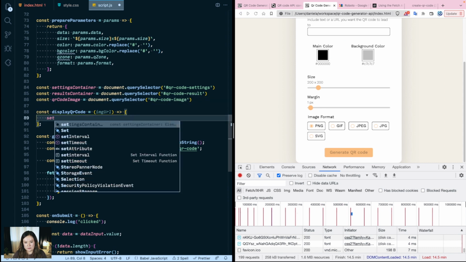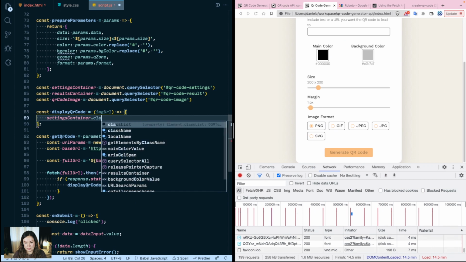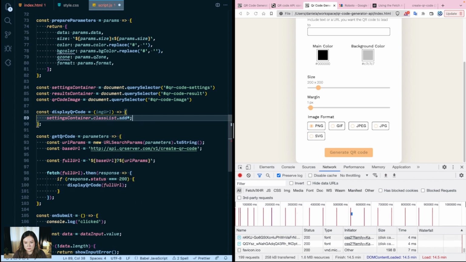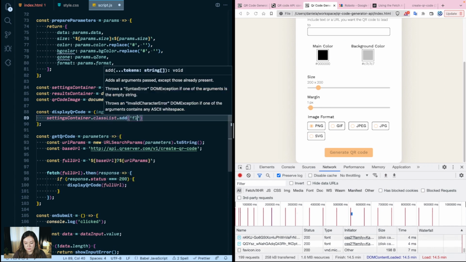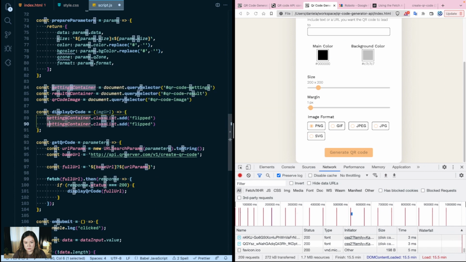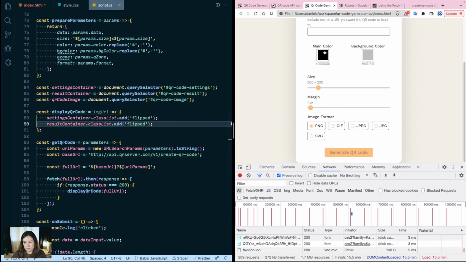Settings container is going to be classList.add flipped, and the same is going to go for result. Let's name it result because of the code result. So let's see if that works. Let's put it here. Boom. Nothing worked.